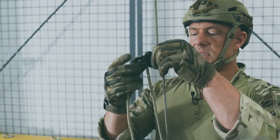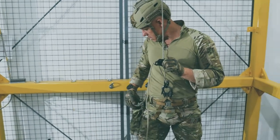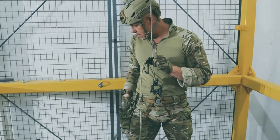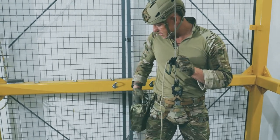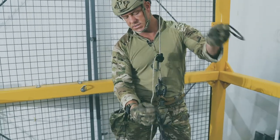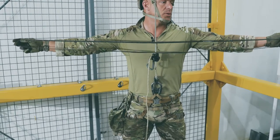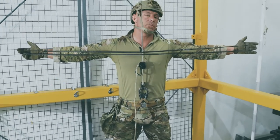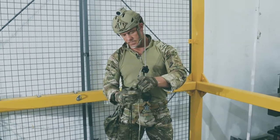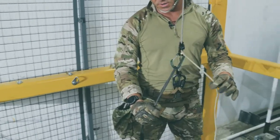So we need a leg loop on this now. So what we're gonna do is get a carabiner, non-locking. So we can just use a free gate there. If you have to use a locker, that's not a problem. And then we wanna use a 180 centimeter sling. 120 is probably gonna be too short for most people. 240 is gonna be a lot of extra. 180 is typical wingspan for average person, so you know right away. All we do here is we just click that onto that free gate carabiner.